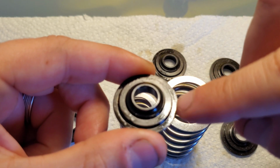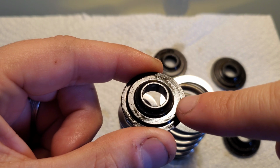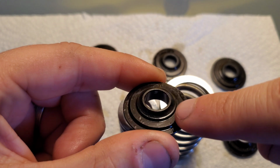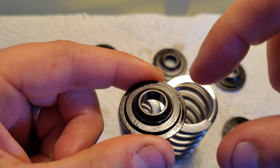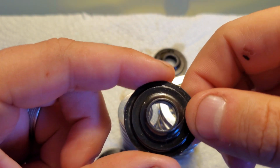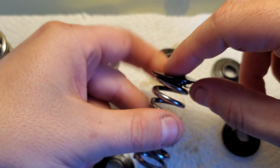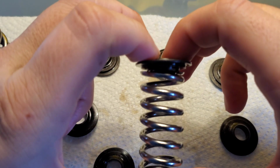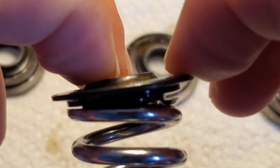This outer ridge sits flat on the top of the retainer, right? And then this little first lip is what holds the outer ring on the retainer. And then this next inner ring here is what holds the inner spring onto the retainer so that you don't have much wobble back and forth and the springs stay pretty much going straight up and down. So the issue was that when you take the inner spring and you put the retainer on here, that's the issue that you get. The retainer doesn't fit flush with the inner spring.